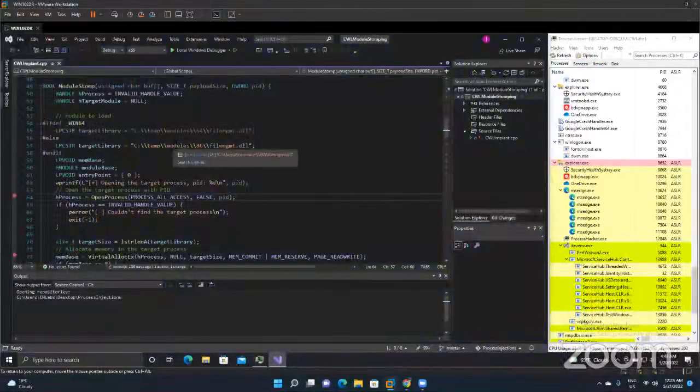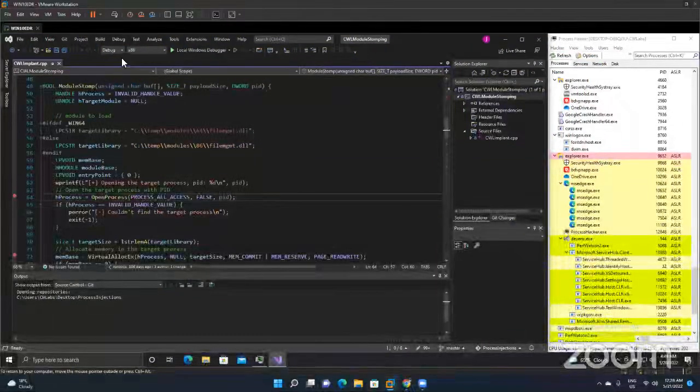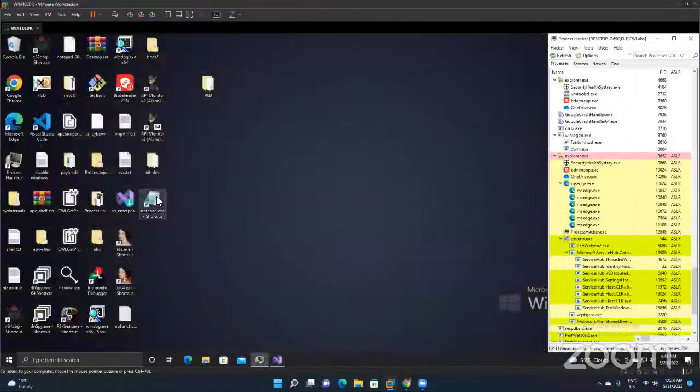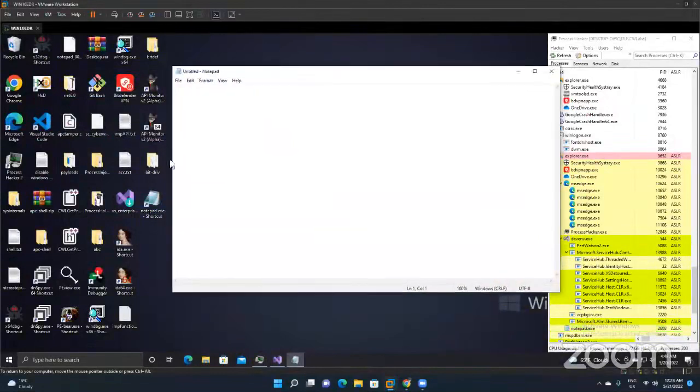So we are running this application in 32-bit mode, so it will require the target process to be in 32-bit mode. I'm running the 32-bit Notepad here.